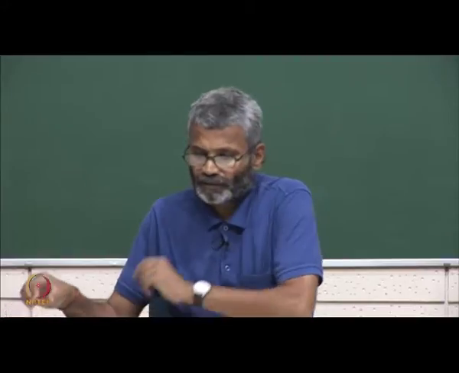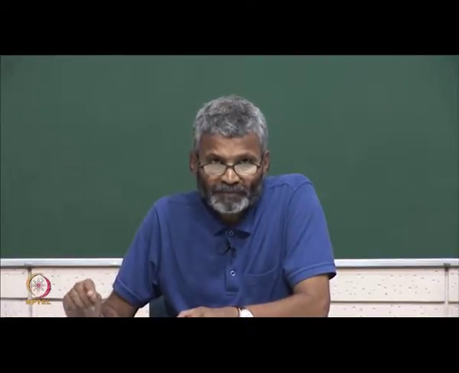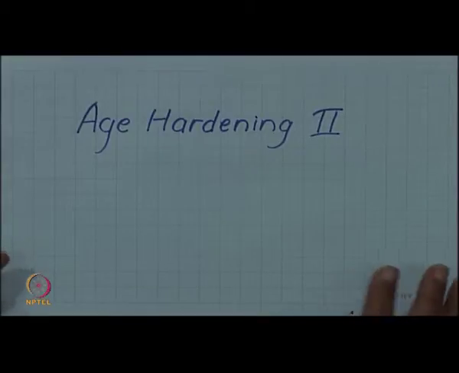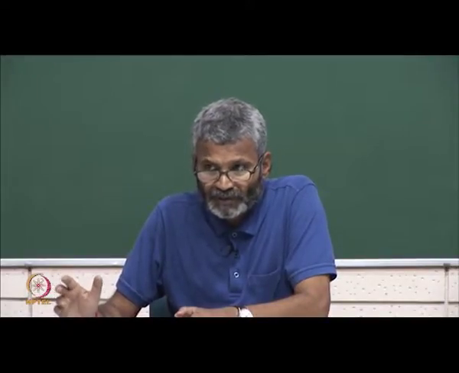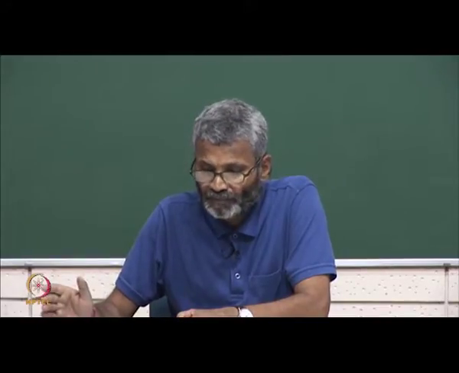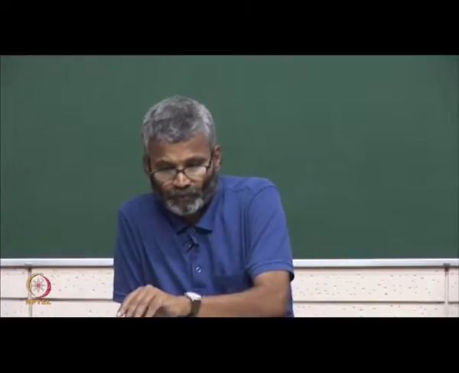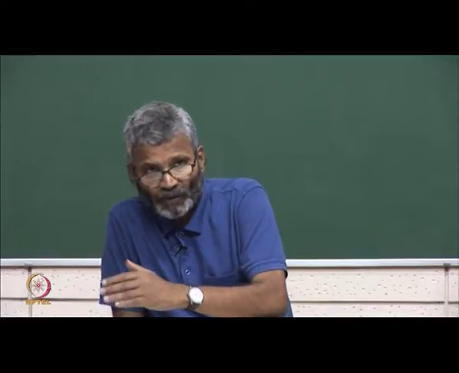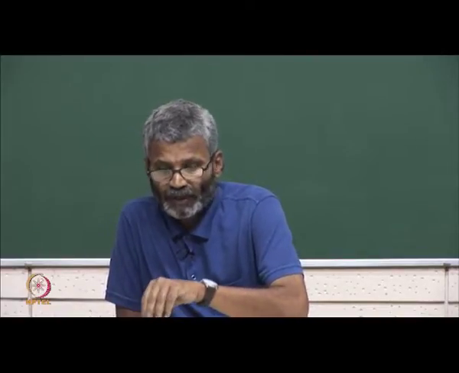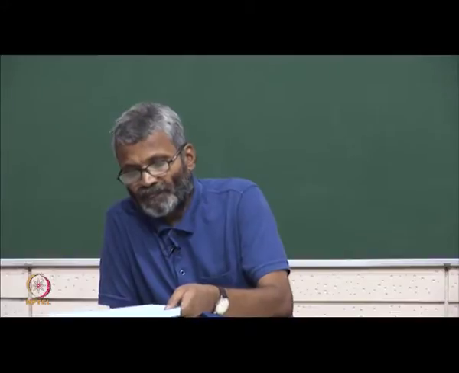In the last video, we saw the process of edge hardening, how Wilm discovered edge hardening in aluminum alloy. However, although it was found that hardness is initially increasing and then subsequently decreasing, the reason for such increase or decrease in the hardness of aluminum alloy as a function of time after quenching was not known. But gradually, with more discovery, these reasons were established and we will now discuss them.